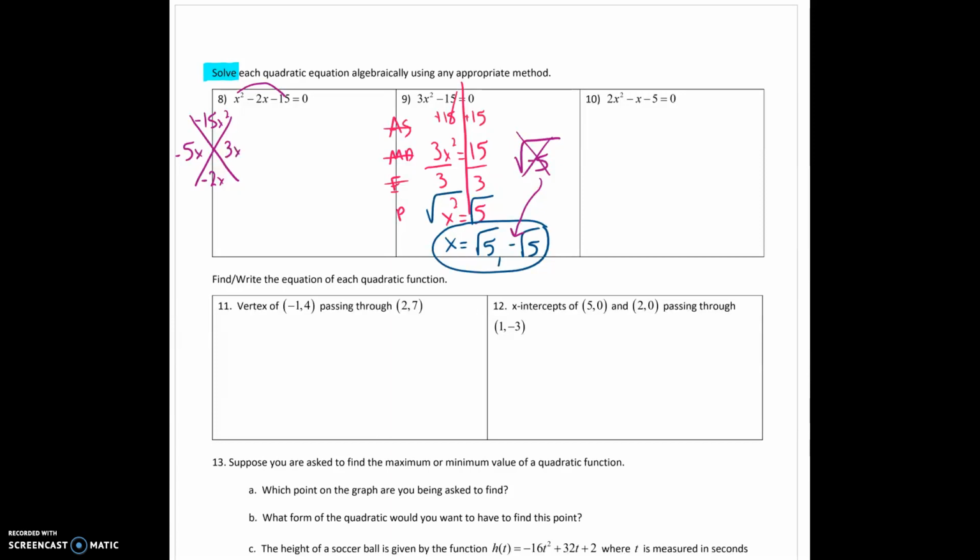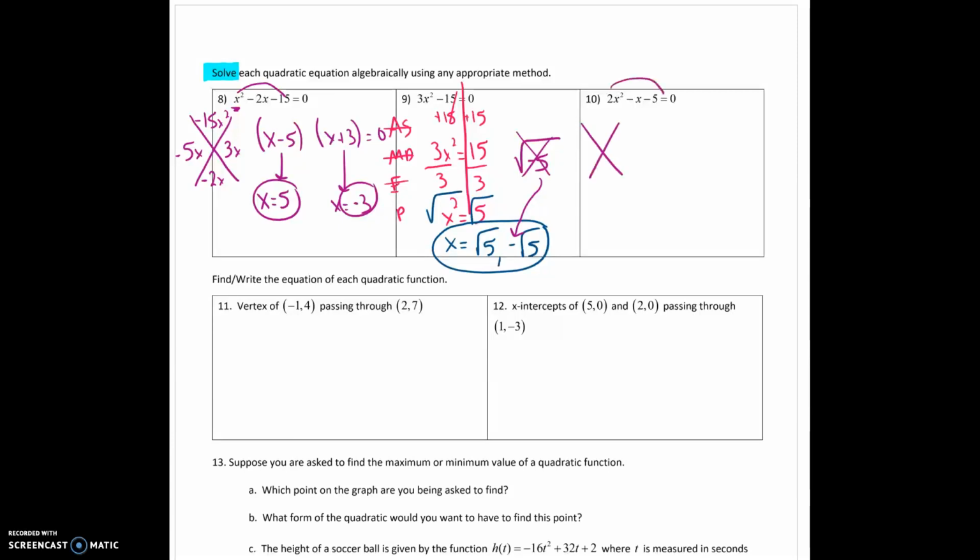And again, this is easy factoring because it's x squared in the beginning. So my parentheses can be x minus 5 and then x plus 3. And now what makes them 0? This one's easy factoring, brings easy answers. So this one is x equals 5, and this one is x equals -3. And then, so that one's done. And now I'm going to go to 10. I'm going to try to factor this one.